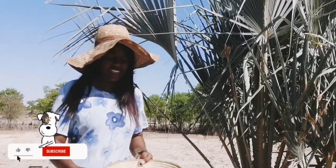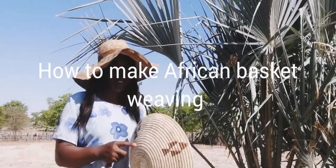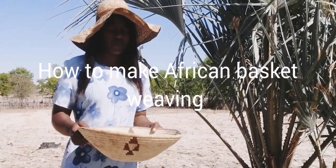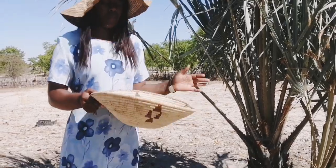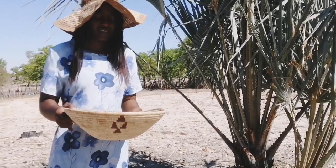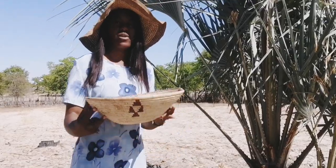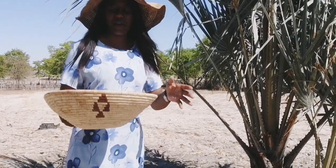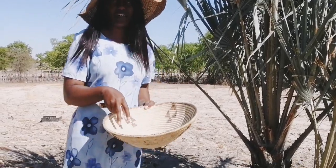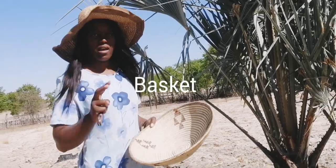Hello ladies and gentlemen, today I want to show you how we make this. I have been showing you this African basket or bucket. I showed you in the wedding when they were giving gifts, they were giving this, and I have been showing you when I'm in the village. I'm like, this is our bucket. So I just want to show you how we make this bucket.